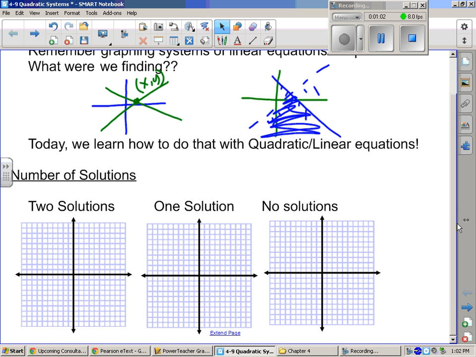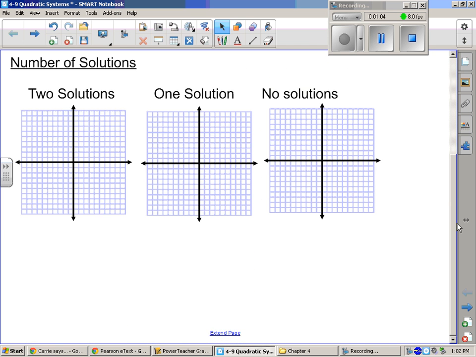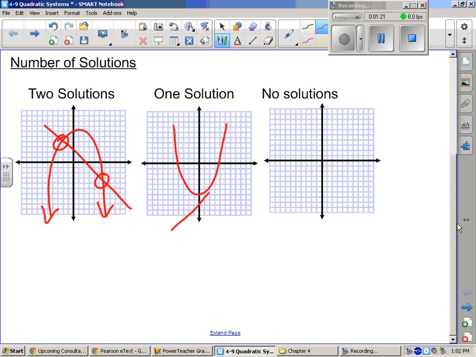Okay, so just a quick introduction here. You're not going to have any questions like this, but just so you understand what's going on. We have lots of different options here. Sometimes you will have two solutions. So if you had a parabola and a line, this has two solutions because it goes through twice. Or you could have a parabola with a line that goes through and it crosses once. That is one solution. Or it's definitely possible for us to have a parabola and a line that do not cross at all. So that can happen, and you're going to see all sorts of those.